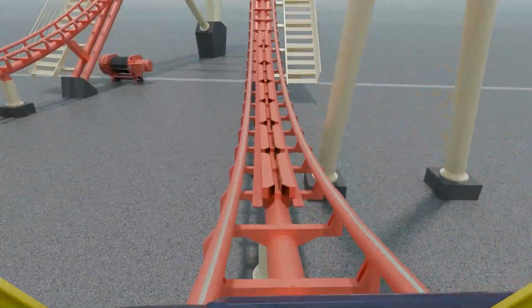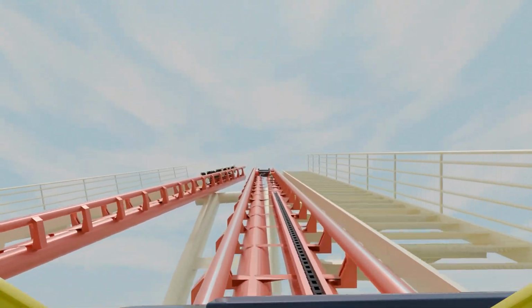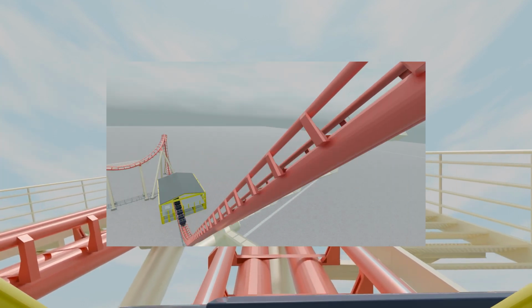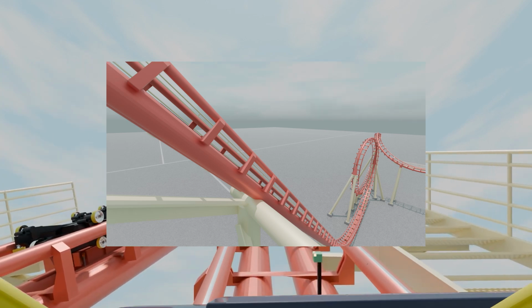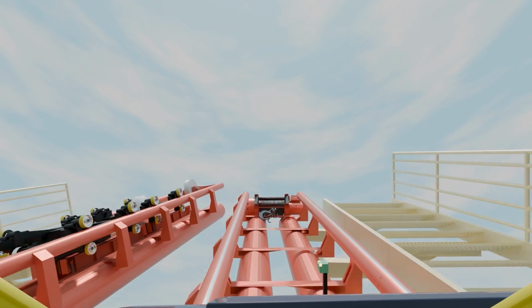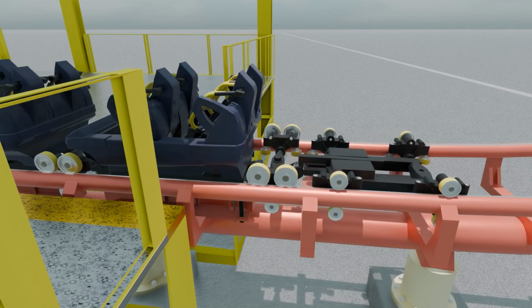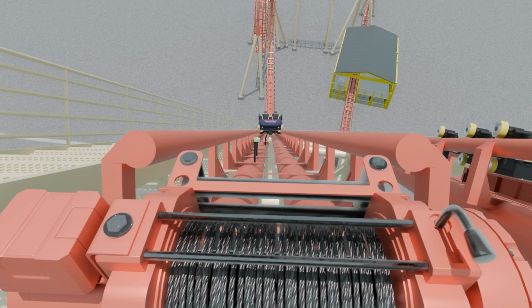The control system divides the track into 2 sections, A and B, that are centered around 2 groups of brakes. Track A includes Lift 1, the station, and the first half of the Cobra Roll. Track B includes the second half of the Cobra Roll, the Loop, and Lift 2. Each lift has a different mechanism to lift the train up the 45-degree incline. Lift 1 uses a cable with a pickup car that attaches to the back of the train, and Lift 2 uses a chain lift with chain trough that's raised and lowered.